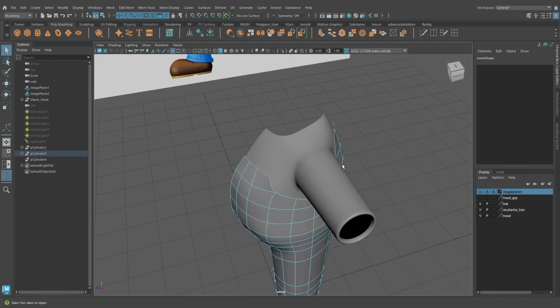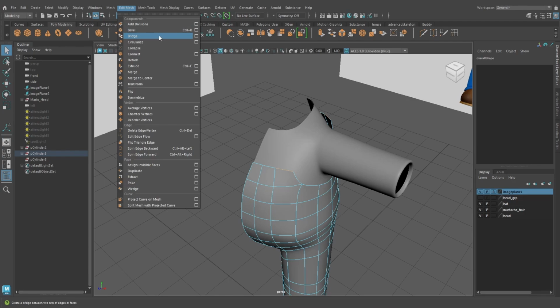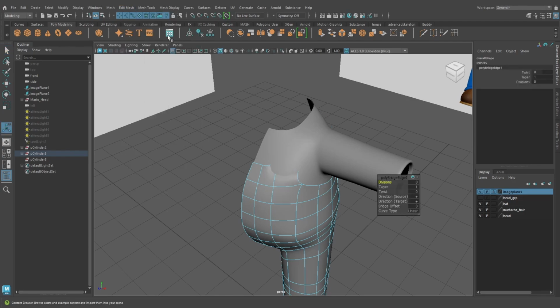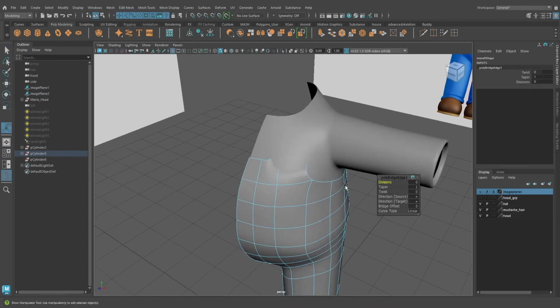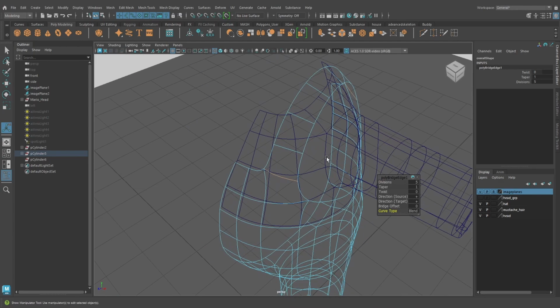And let's go to Edit Mesh, Bridge, and let's go to See-Through View, push 4, and change the subdivisions to 5. And let's change the curve type to Blend. And now we have an overall strap.